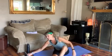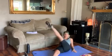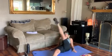Now for this, I'm gonna set a timer because the big circles are gonna take a lot more movement. And if you count 30, you're gonna end up doing them for like 2 minutes. So 1 minute timer, here we go. Okay, you're gonna lean back and make a giant circle. You wanna get as low to the ground as you can, as close to your chest as you can. And you're just gonna keep going in a giant circle without moving your body.